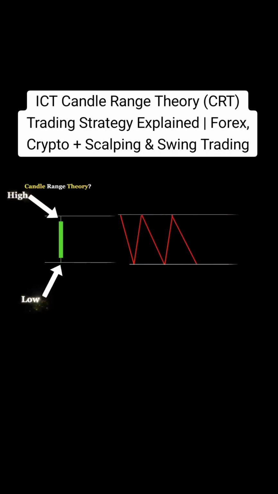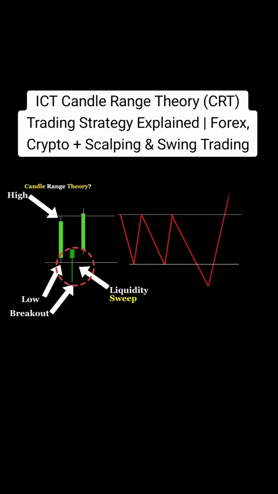Here's the key. Every candle has a high and a low. These 2 points define its price range, and when you break that range down on smaller time frames, you'll uncover the structure, liquidity, and hidden battles between buyers and sellers happening inside that single candle. That's the foundation of candle range theory, using one candle as a window into the true story of the market.